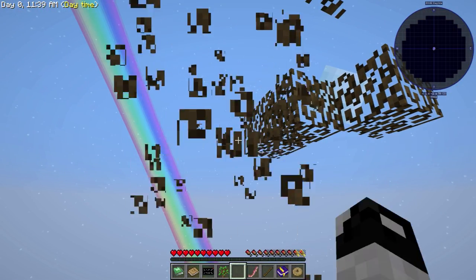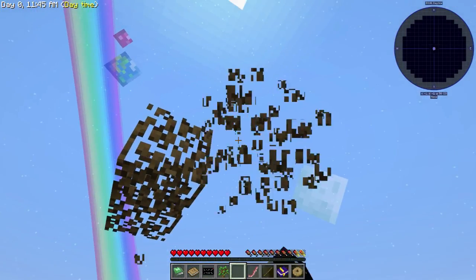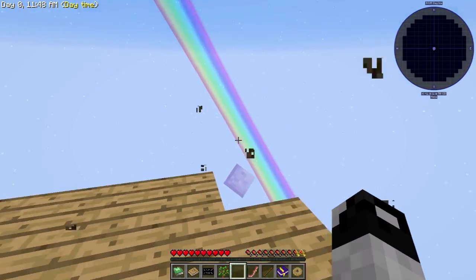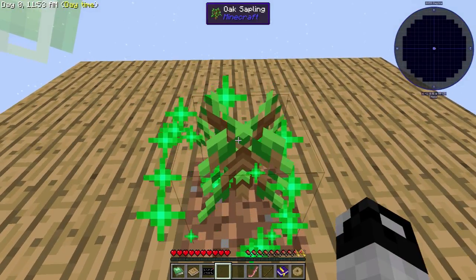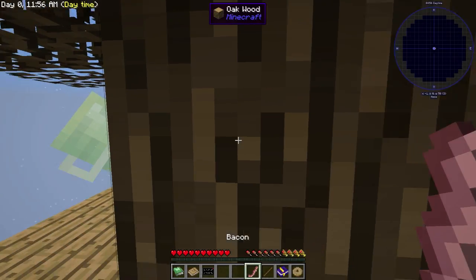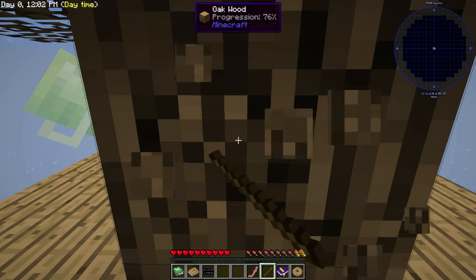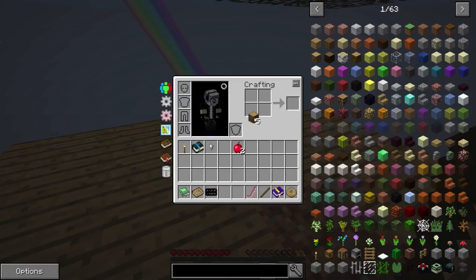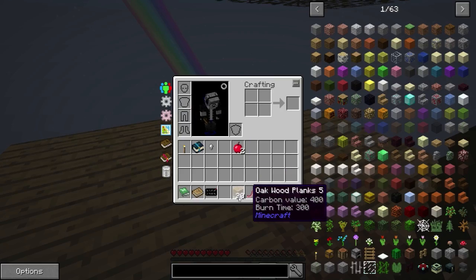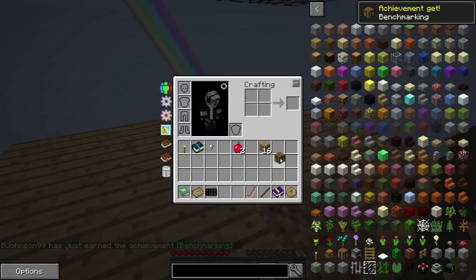Now let's see if we can get another one actually, because I want to start getting at least two saplings. An apple? I'll take the apple. Now we got a hump tree. And we're gonna go ahead and make a crafting table. A crafting table is just like this. So we just made a crafting table.